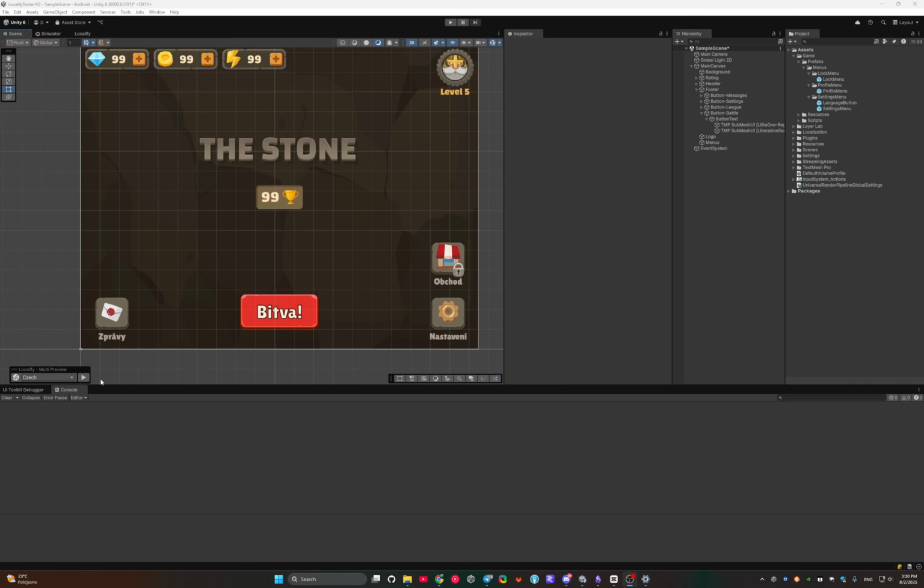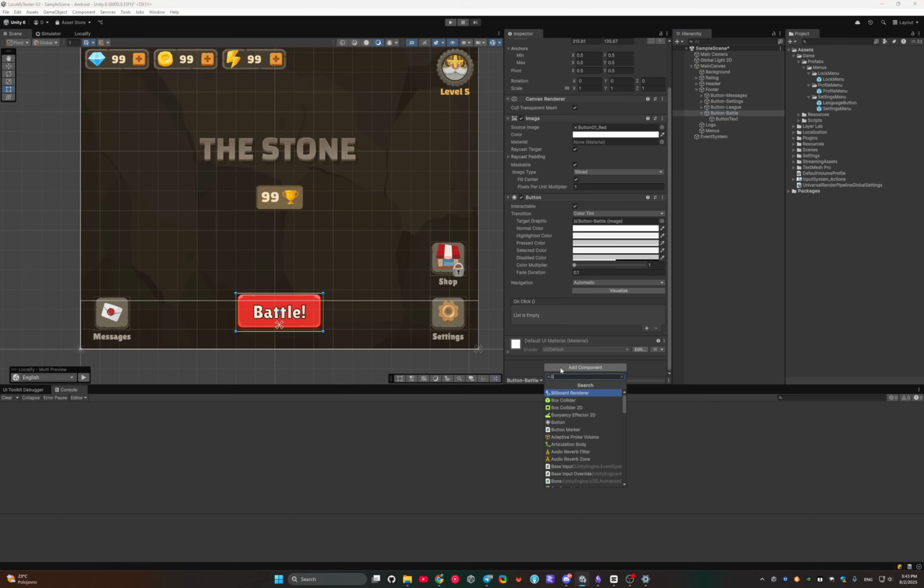To make your UI more flexible and dynamic, Localify includes a handy utility component called TMProTextBackgroundArea. This component automatically resizes a background object based on the size of the localized text, which is especially useful when working with multiple languages, where text length can vary significantly. To use it, simply add TMProTextBackgroundArea to your background element and assign the TextMeshPro object into the corresponding field.